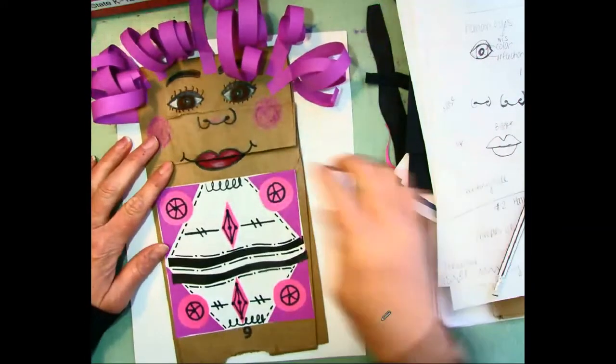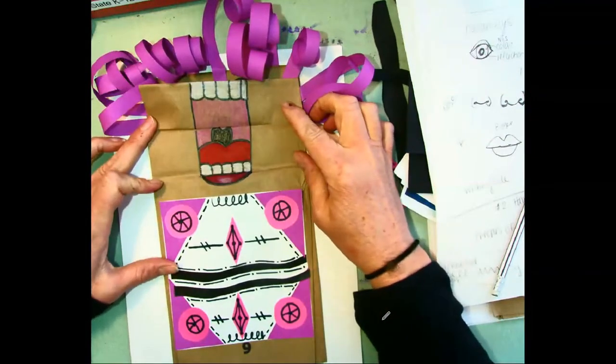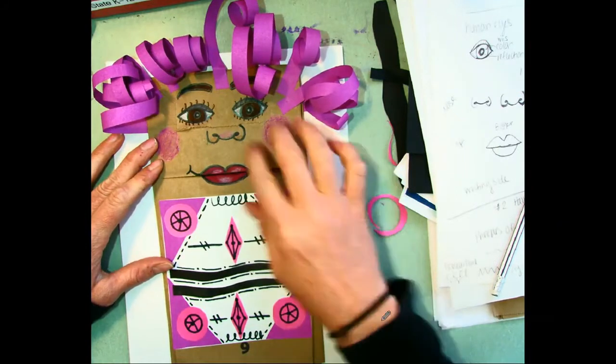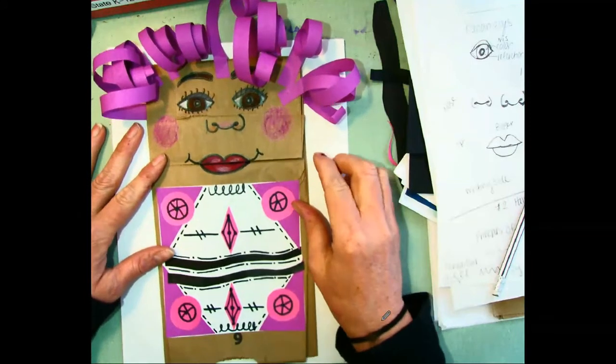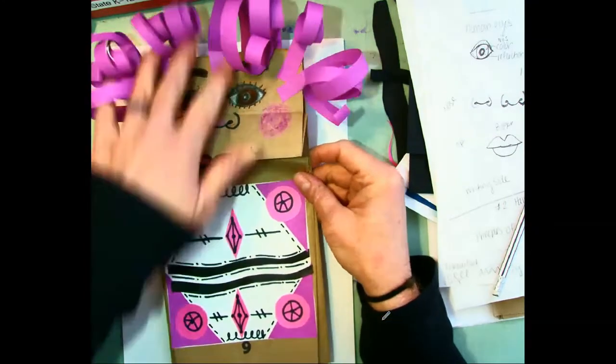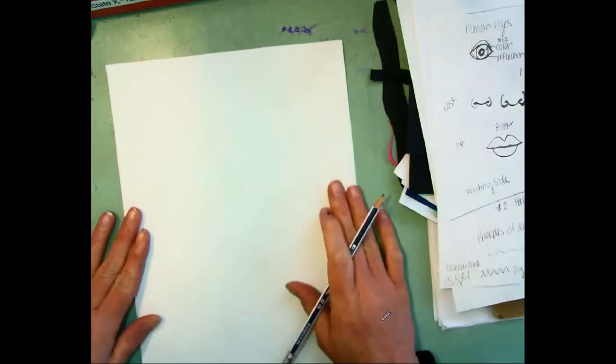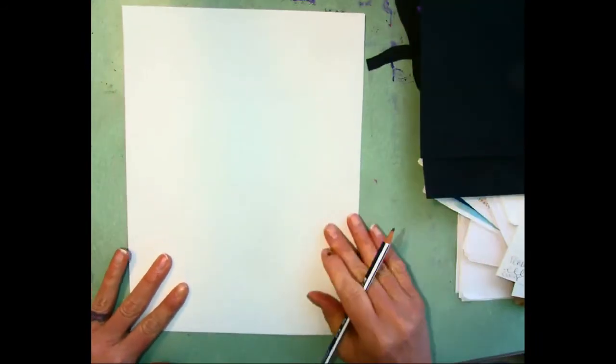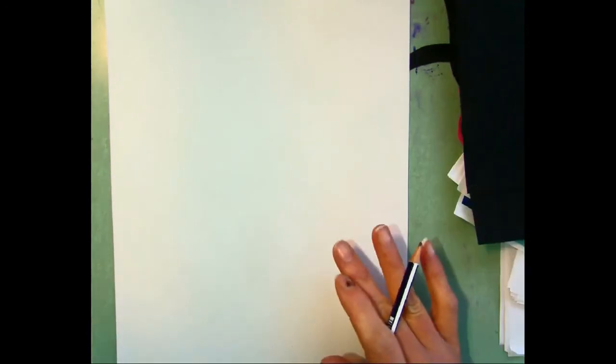Now that you have all of your supplies ready, what I want you to do is get a piece of scratch paper. We're going to practice how to draw the human face. You can see in my example here I have an open, realistic mouth, eyes, funky hair, a nose, and a mouth, and some clothes on her. So let's practice first before we get into making our puppet. We're going to practice with the human eye. So the main thing is to make it as realistic as you can. I'm going to try to get this document camera all nice and close for you.